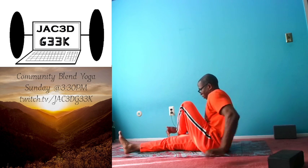leg. Take a deep breath in. Exhale, hook your right elbow right over your left knee and twist with the gaze going over the left shoulder and breathe. The bind.